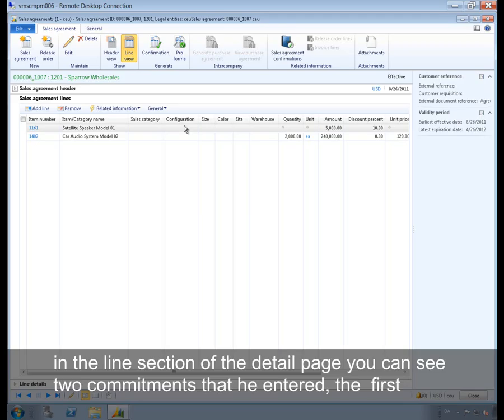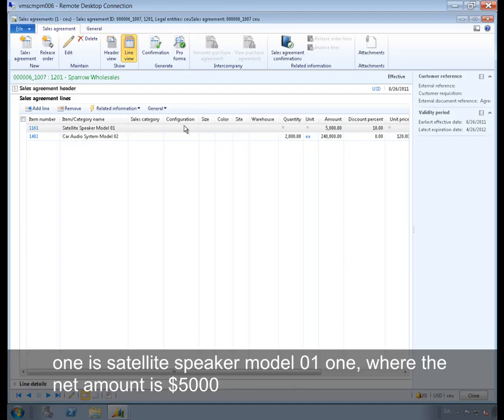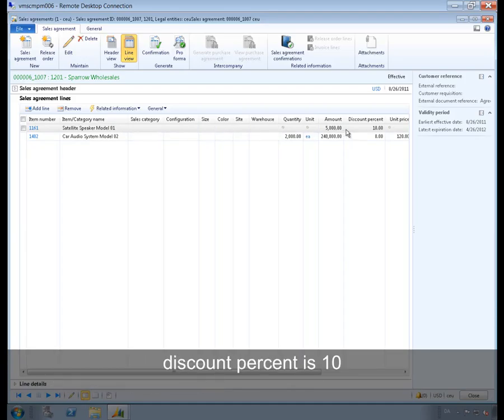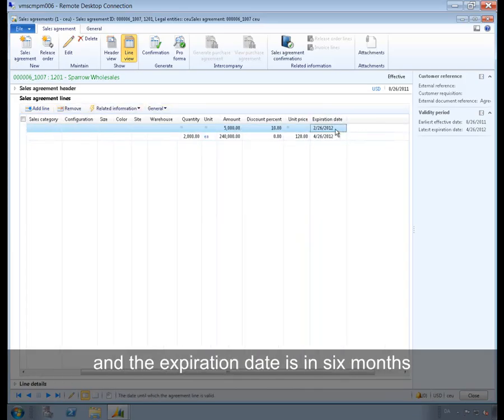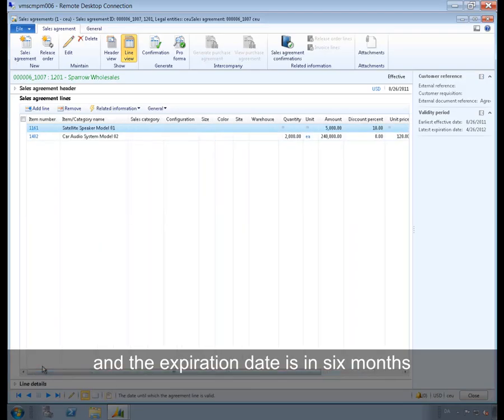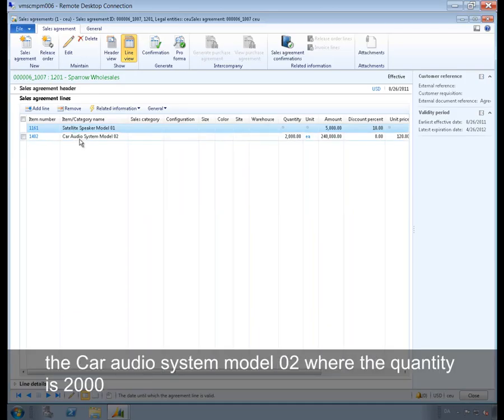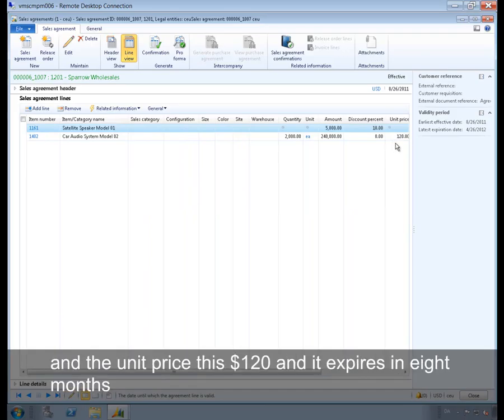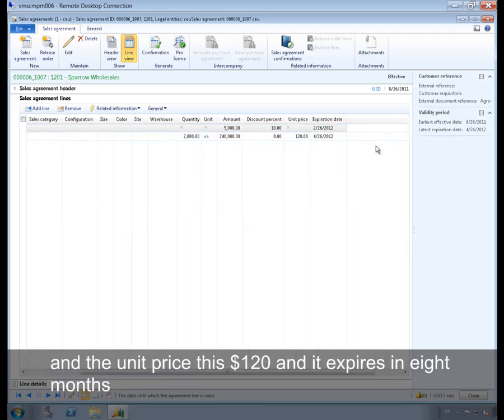The first one is Satellite Speaker Model 1, where the net amount is $5,000. Discount percent is 10 and the expiration date is in 6 months. The next commitment is the car audio system Model 2, where the quantity is 2,000 and the unit price is $120, and it expires in 8 months.